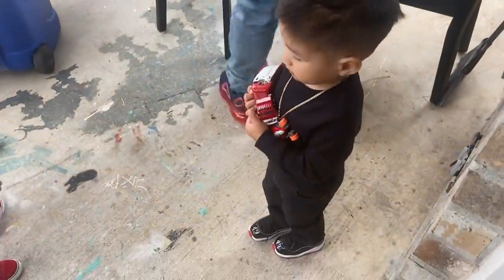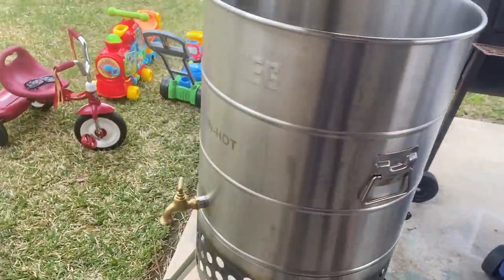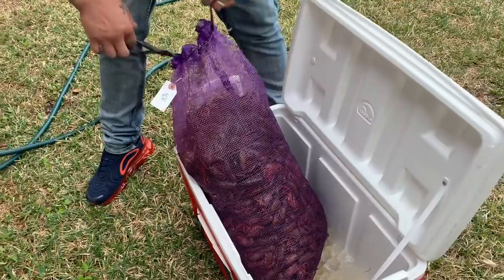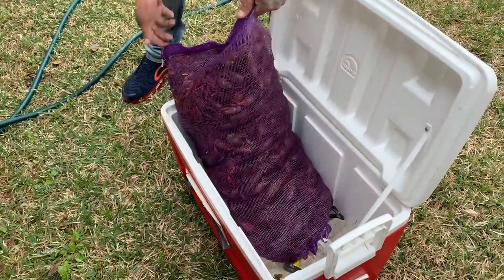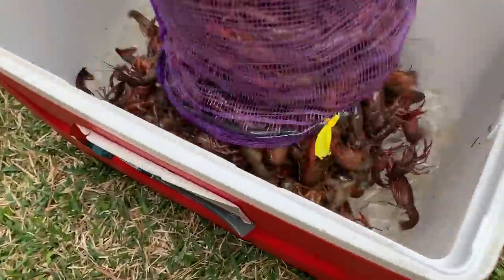Ace just got here. Baby Albert is here. He brought everything we need to boil these crawfish. They swear he know what he's doing. Man, crawfish king, baby. People don't be cleaning they crawfish, though. You gotta clean them, bro.